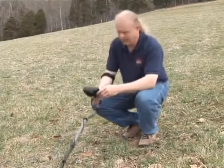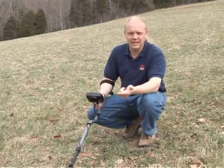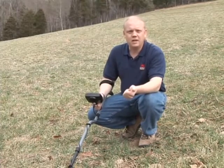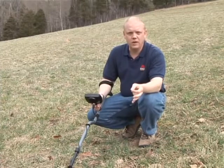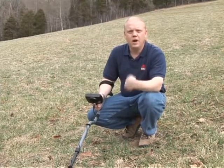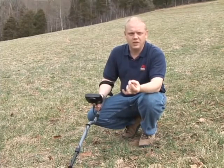Now, having your machine properly ground balanced is going to help target ID accuracy. It's going to increase your detector's overall stability and also help you run at a higher sensitivity level. Auto ground balance is going to be the best setting for you 99 out of 100 times, but if you want to run in manual, consider using auto to start with and then manually fine-tune in either direction. Some people even will positively ground balance by a couple numbers. That helps with target ID accuracy and also helps rejection of ground mineralization.